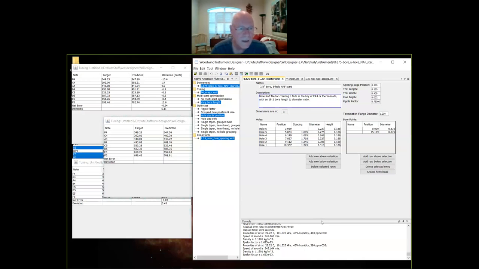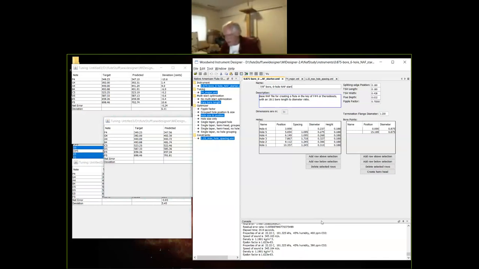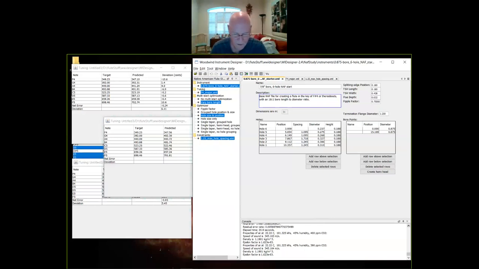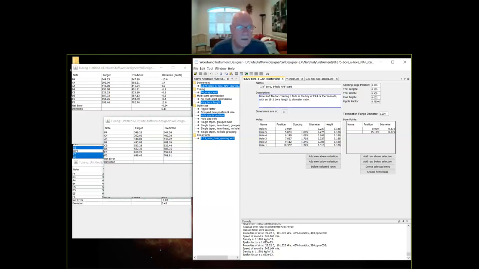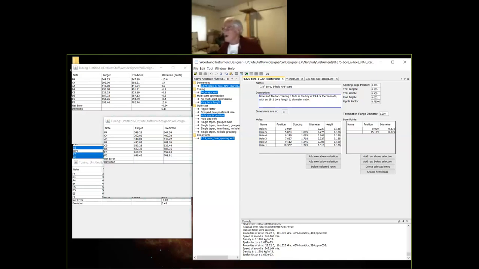Okay, and it wasn't a chromatic flute. It was just a pentatonic scale. So you realize that there's an infinite number of solutions for a six-hole flute with just optimizing for the pentatonic notes. And unless you constrain those solutions with the constraints, it's just going to choose one. They're going to have all the same tuning deviation, which is zero. So you need to constrain pretty much everything unless you have more notes that you're going to get into. So you're just going to get a solution out of the infinite number of solutions that are there, and the program doesn't know which one you want unless you constrain the solutions.